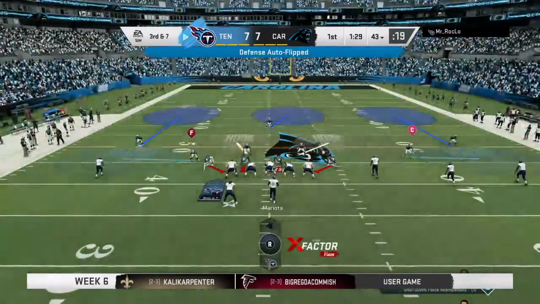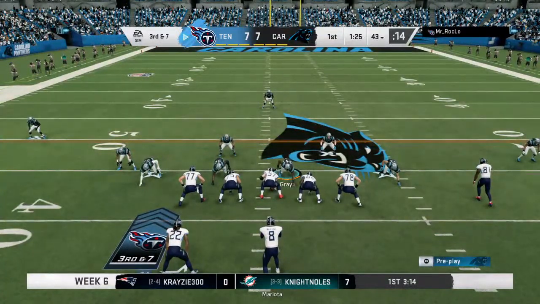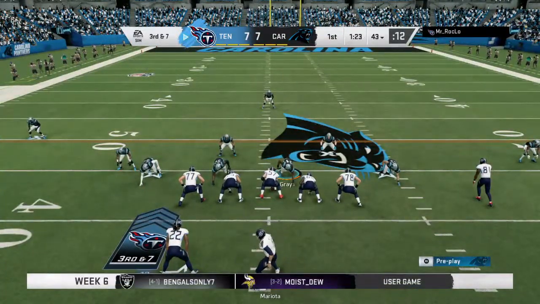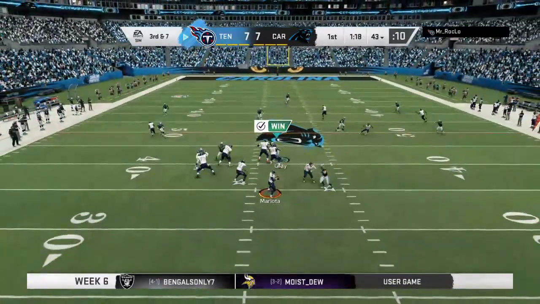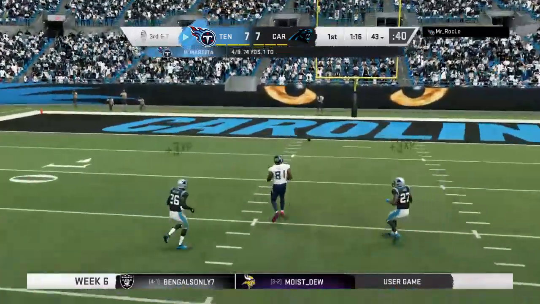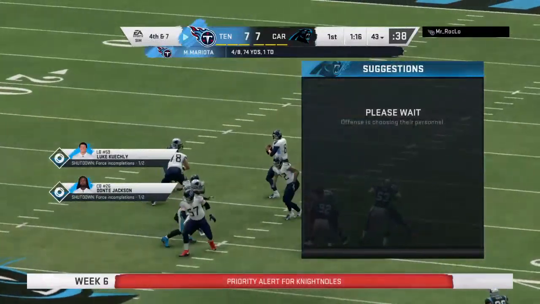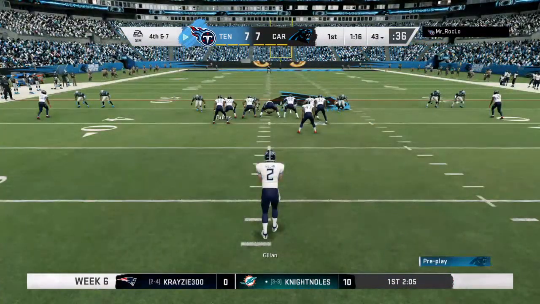On 3rd down, Mariota looking here for Smith downfield. And that'll be incomplete. Well, they took their shot all right, but it comes up empty, and it's 4th down.